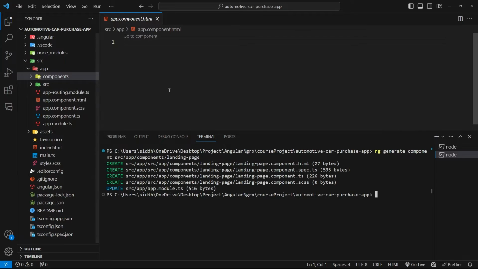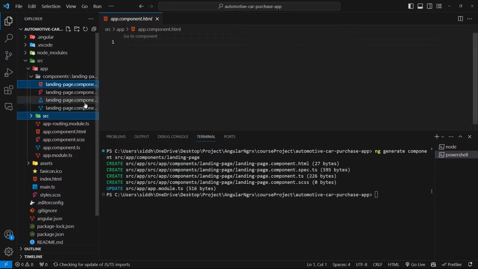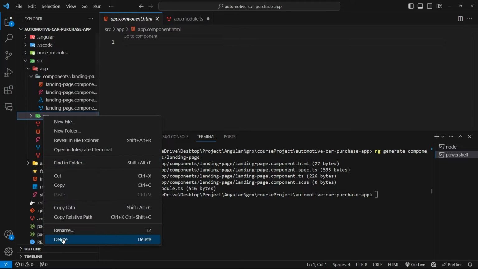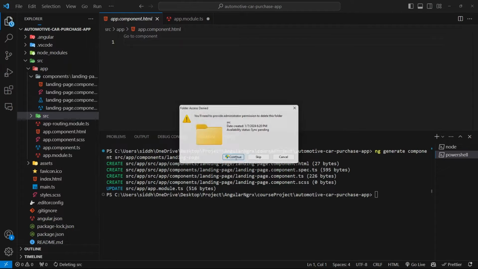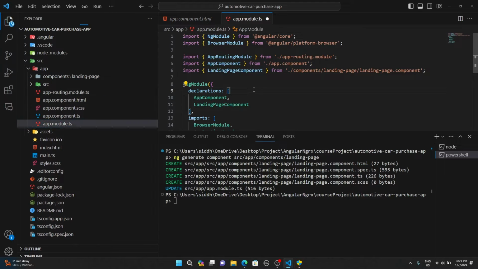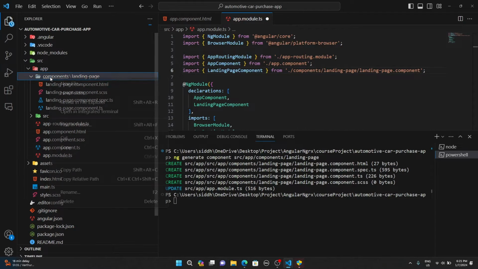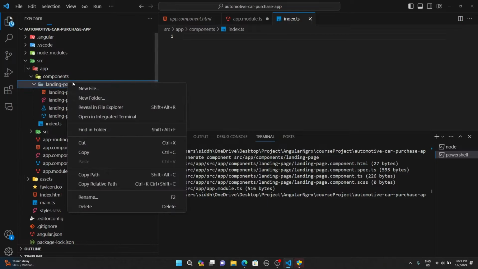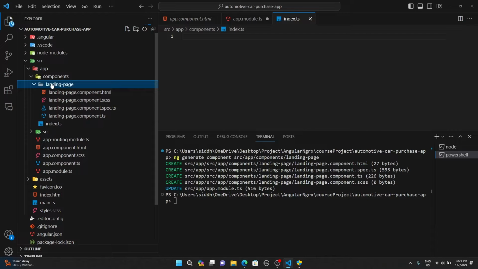Let's hit enter, and we should now have it directly like that. Yeah, this updates, and I want this one for sure. It's just inside the components. I need this landing file, and if you can see our module file, it should be from the components landing page component. Okay. Now in your components folder, you can create a new index.ts because I want to do path aliasing for this. And another file could go inside this component.